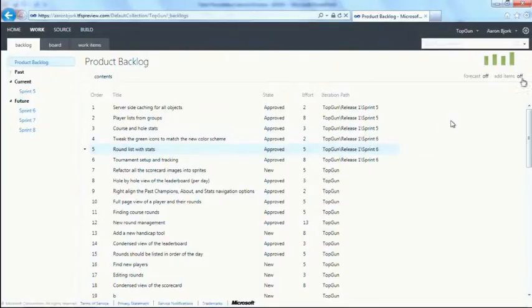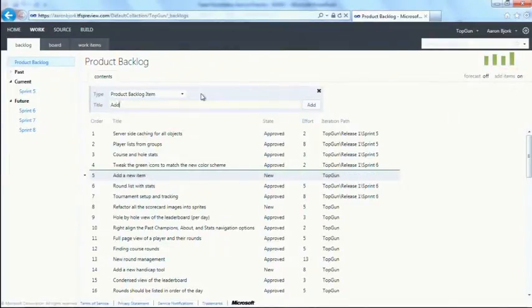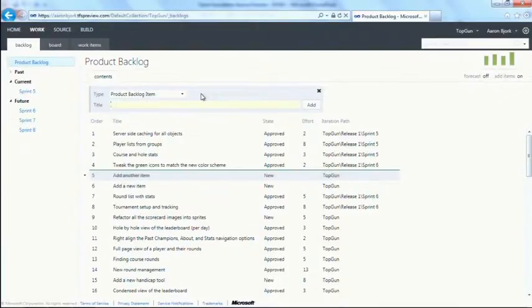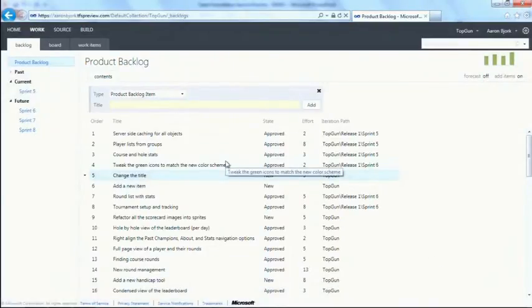If I wanted to add something new to the backlog, I'll simply turn on my Add panel and add a new item. It's really fast to add new items, and you can see that they're added at the place where my cursor is in the backlog. If I want to add additional details, I'll just double click that particular item. I'll change the title, I'll add an effort estimate, maybe some business value, and assign it to somebody on my team. I'll then save and close. As you can see, it's fairly easy to move things around, reprioritize, and add things to your product backlog.